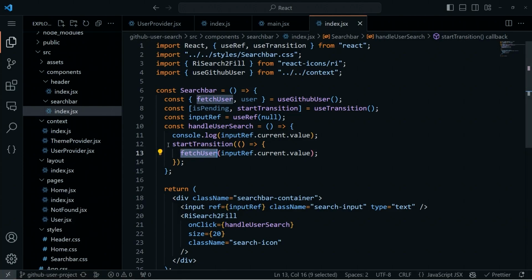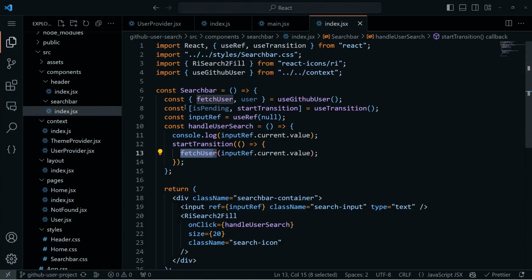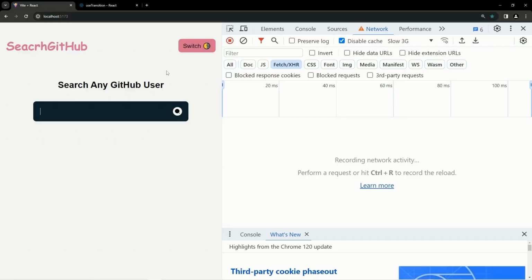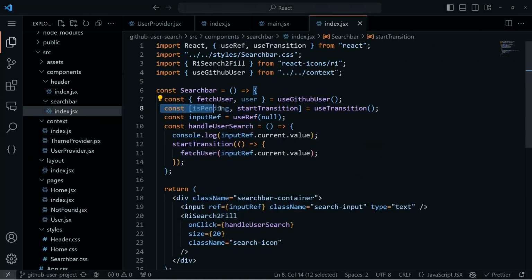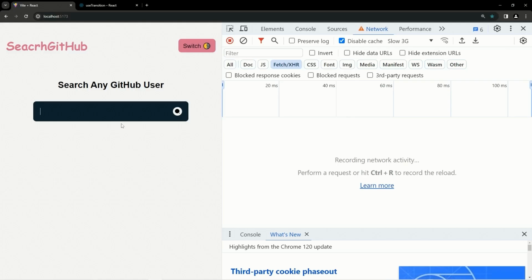Once we hit this button, this function would be called automatically. Then we would be having the fetchUser. So let's see how it's going to look. It would be pretty much the same because we don't have any production-ready or very big application. It is just for considering the performance inside our application. If we have multiple UI updates, then startTransition could be very helpful. I am showing you because it is an in-depth React course, so we should know each and everything of React.